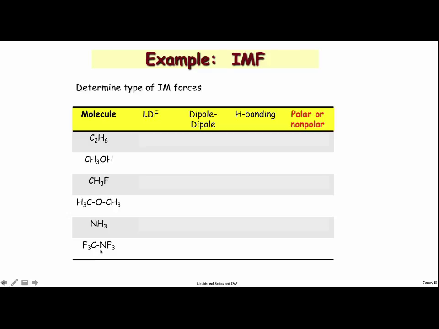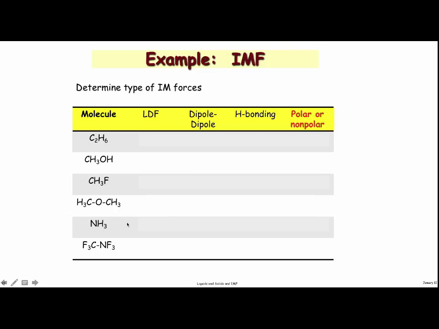When you're determining the type of intermolecular force a chemical has, make sure you check off London dispersion force for all chemicals. All chemicals have London dispersion force, so you want to check this off. Dipole only occurs for polar chemicals. Which chemicals did we say was polar? This chemical, this chemical, this chemical, and this chemical. 4 of the 6. And then hydrogen bonding, look for hydrogen bonded to an electronegative element. This guy, 2 of these chemicals contain hydrogen bonding.